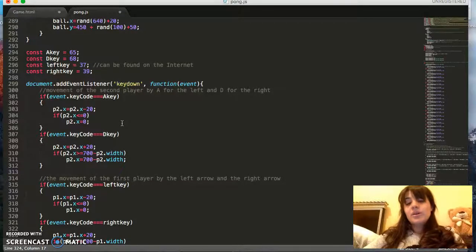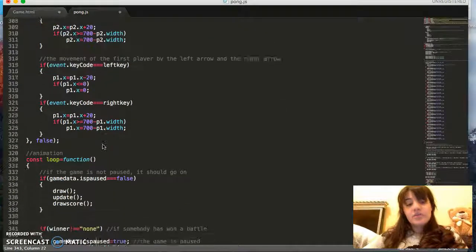When you go to the left arrow and the right arrow, the left arrow brings you back and the right arrow brings you that side. So here we wrote code which is equal to the changes that we made in a canvas, doing some movements. For example, p2x is equal to p2x minus 20. P2x is equal to p2x plus 20. It means the changes that we need to know, and it's evident there is nothing to explain. I mean, nothing hard to understand.